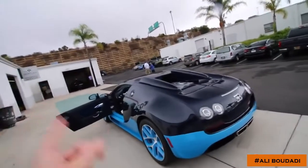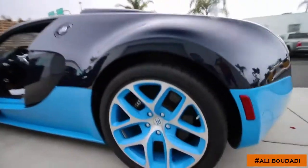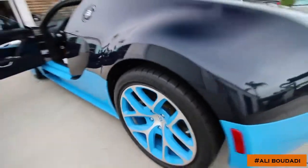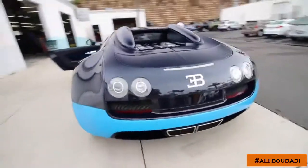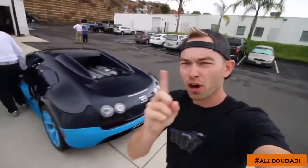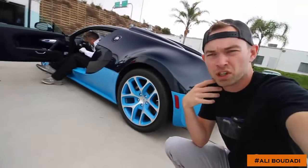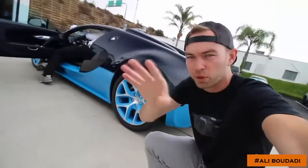Here's an interesting statistic — the rear tires on the Veyron are 365 millimeters wide, so they're actually a little bit more girthy. These are the largest tires I've ever seen — perhaps the widest tires ever fitted to a production car, though I'm not sure that's an official stat.